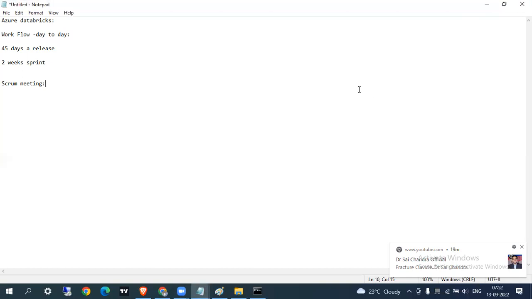After that, you would be having an internal daily meeting with the lead. The planning from the Scrum Master is one thing, but your lead might have a different plan. Even though the Scrum Master said these tables should be completed within 1 or 2 days, your lead might plan internally in a better way so that it would be completed ahead, and you would have some buffer time if some unforeseen circumstances come.